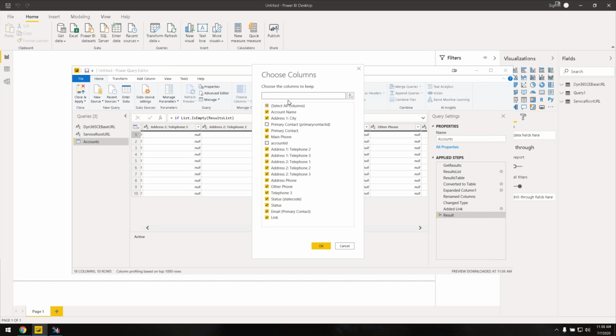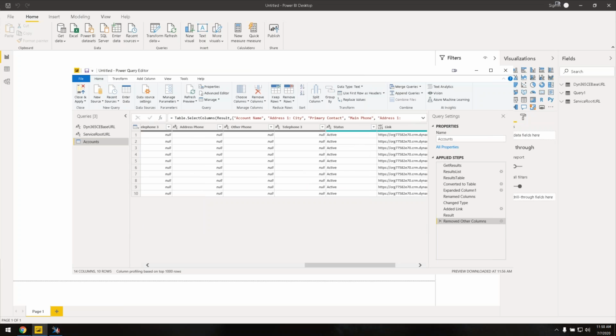And then I'm also going to go in and get rid of anything that's got parentheses. That one's already gone, but if I scroll down, there's status and state code. That parentheses is an indication to you that that is a database value. So I'm going to get rid of it there, and I'm going to get rid of it there. Okay? I'm going to tell it okay.